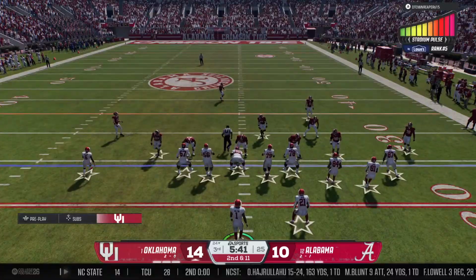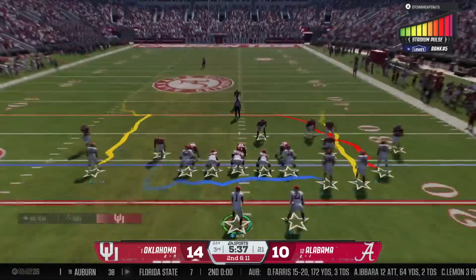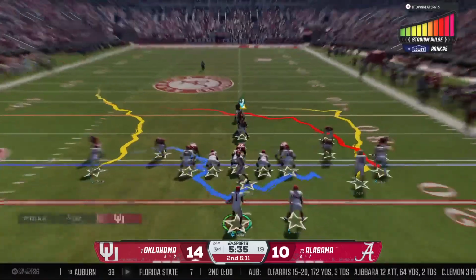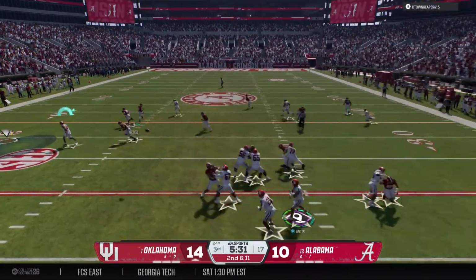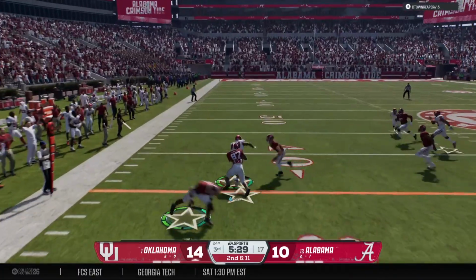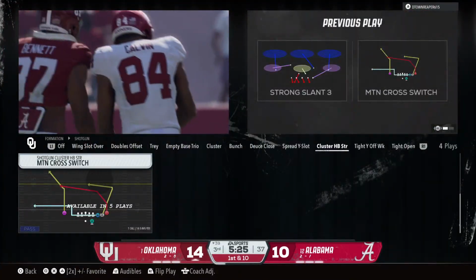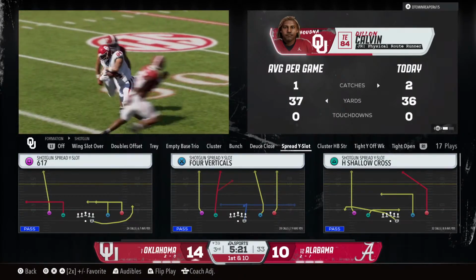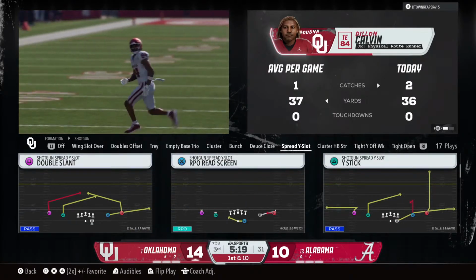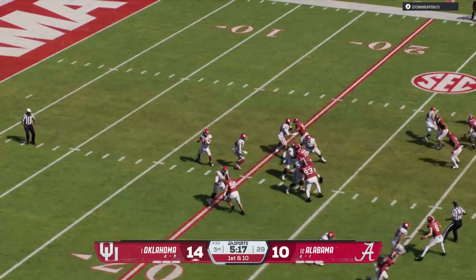Quickly behind the sticks here after the loss. 2nd down and 11. Second down, we're going to throw it. Quick completion to the tight end. They bring him down, but that's a good play. Moves the ball to the 39. Well, that's the thing with this guy. You've got the ability to flex him out. He shows his versatility and what he can do from that slot position. He could be the quarterback's safety blanket.